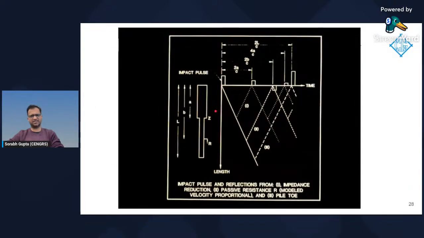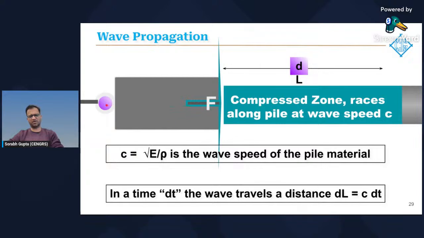And really what it says is that, in wave propagation, when you impact the top of the pile, and I'm going to simplify this, the stress waves travel down the pile and they travel back up. C being the wave speed of the pile material, the time that it takes to come back up would be equal to, it travels 2L in a time t, and the ratio of that is the wave speed.